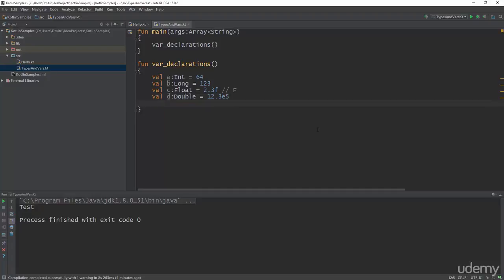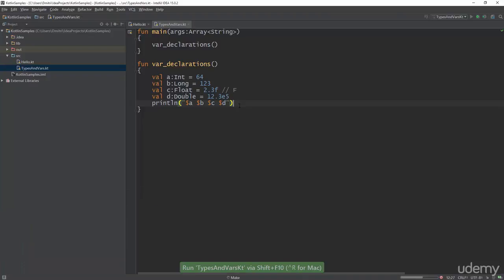Now, let's print out these values. I'm going to use the built-in Kotlin function println, which is just another way of doing System.out.println. And here we can feed it virtually anything. I'm going to feed it a string which is going to reference all of these values, so I'll print a, b, c, and d. The exact details of the syntax with the dollar sign will be explained later on, but I'm sure you've already guessed what's going on. Essentially, we have a string being interpolated, so into the string, we put the values of a, b, c, and d. So let's actually run this and see what we get as the end result.